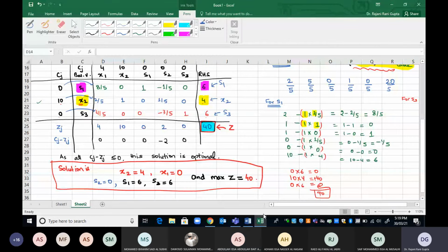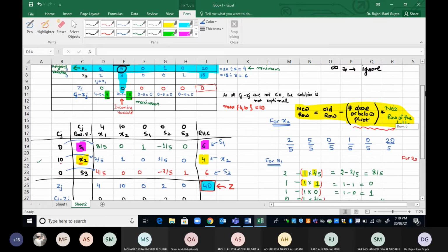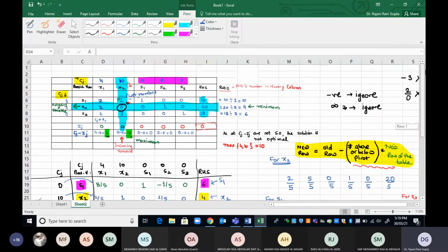It is very difficult to understand with this scribbling online. Actually, it needs time to understand and you need to practice, because here every step needs attention, as you have different formulas for everything. Like when you are moving to the new table, first of all, what will be the incoming variable. Here you are selecting the maximum, for the ratio you are selecting the minimum, then you are selecting the outgoing variable. So it has so many ideas.